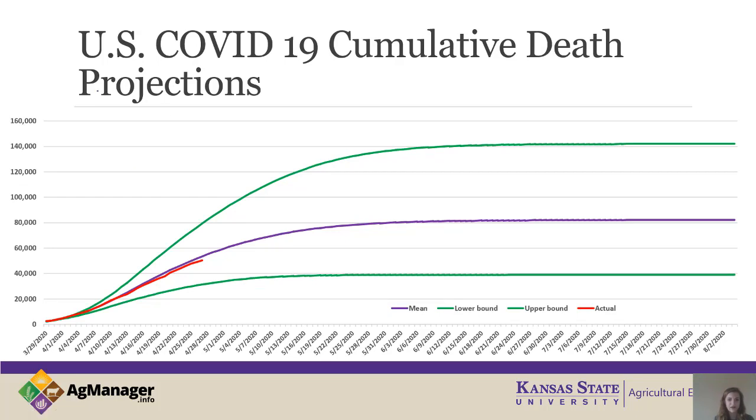And then in terms of the U.S., we're seeing a pretty similar pattern to what was originally projected. We've seen pretty high model accuracy for the U.S. in general, and the actual deaths tracking right along or pretty close to this mean that was projected March 29th. So in terms of the U.S. as a whole, this model has been relatively accurate in predicting where things are going to go.